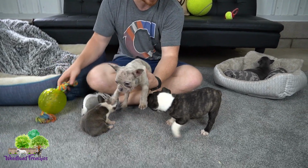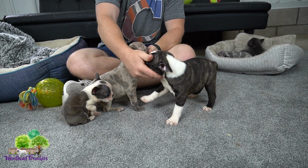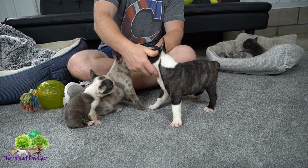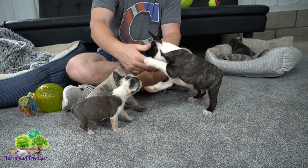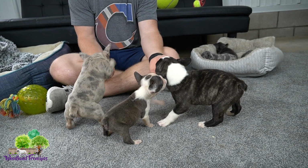He is, I'd say, that beautiful, beautiful standard marking Frenchton. If you want more of the Boston Terrier look and some pudginess, he's got some nice stocky looks to him as a male. He's a big male for the Frenchton. But not obviously too big to where you can't hold him and take him on trips. Like, he's just a beautiful, nice, solid male.